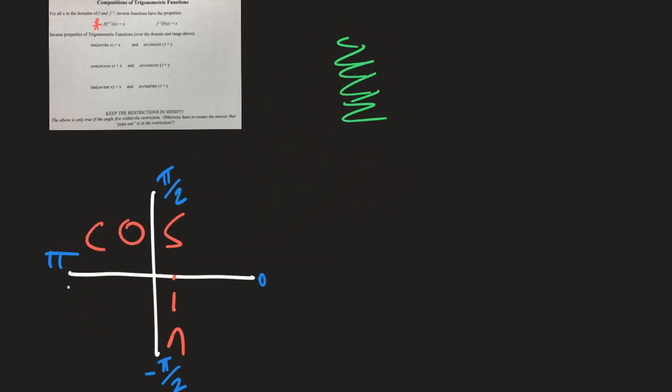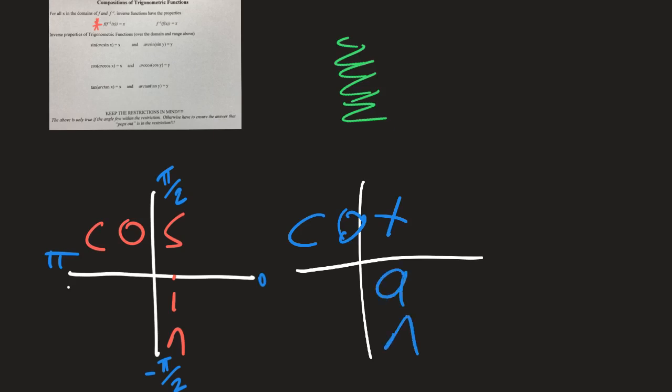So the chart for tangent and cotangent looks pretty similar. Again, the words need to connect. You're going to have the same angles, except this time we've got cotangent going across and tangent going down, right? So tangent and sine actually have the same domain areas. So over here we've got negative pi over 2, 0, pi over 2, and pi, okay?